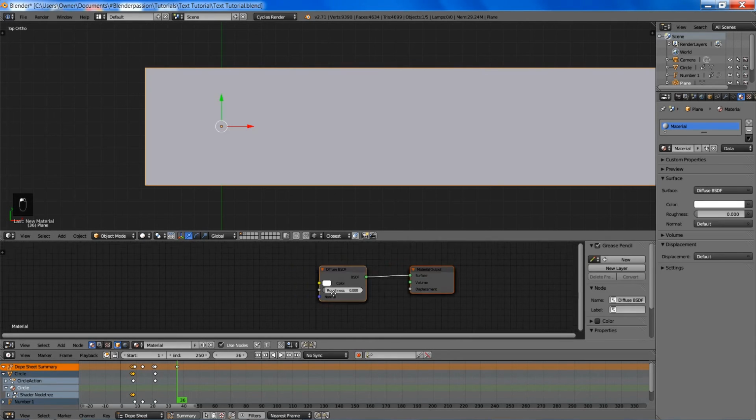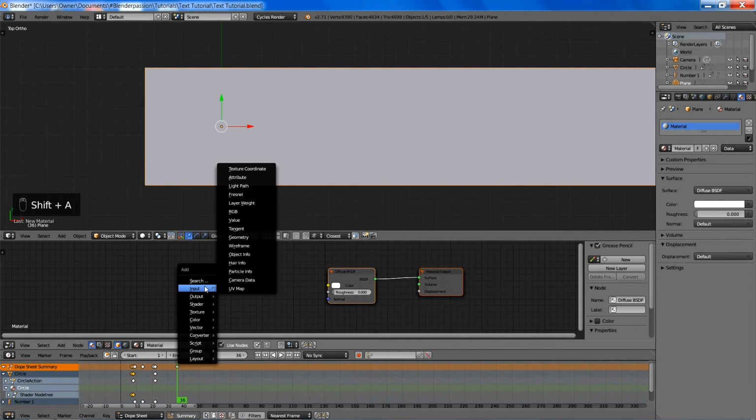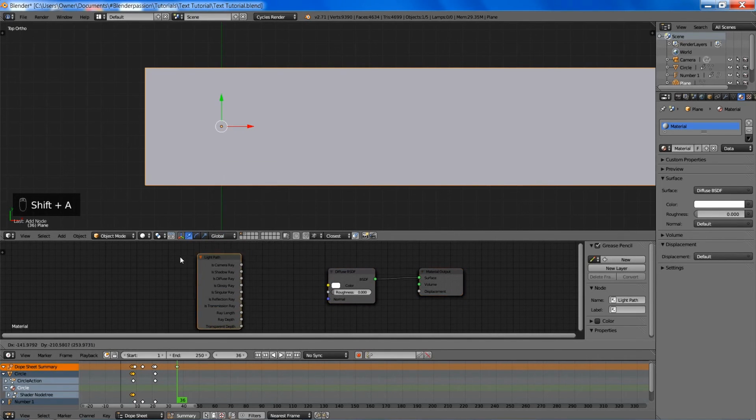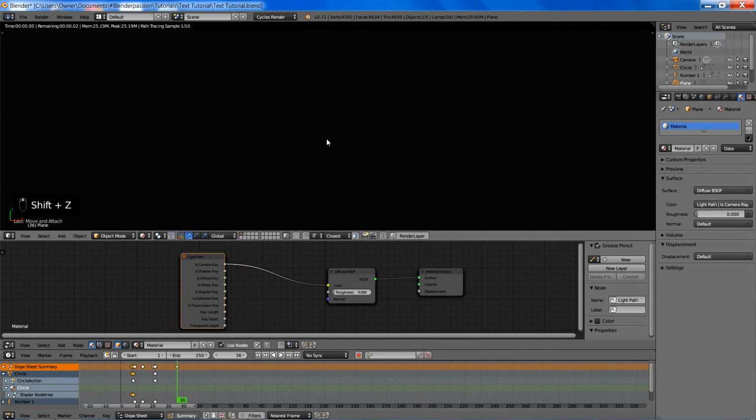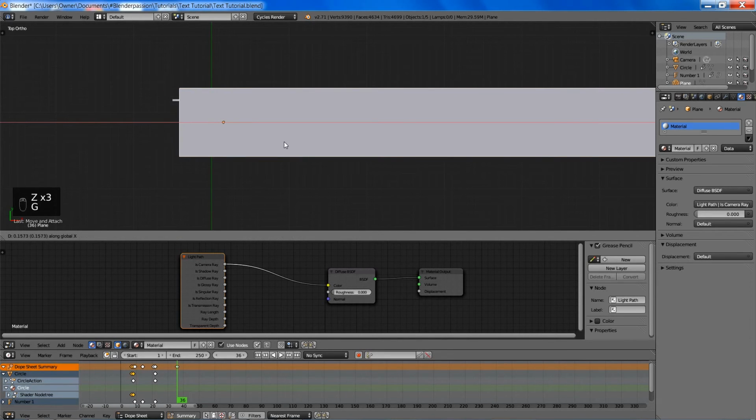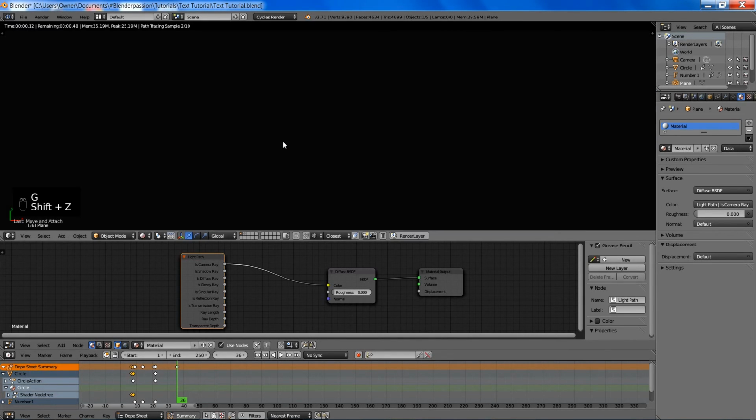Add a new material, and it's very simple to set up. Add a light path node, and connect the isCameraRay to the color input of our diffuse shader. And you will see that we're not rendering it anymore. And it is succeeding in covering our text.